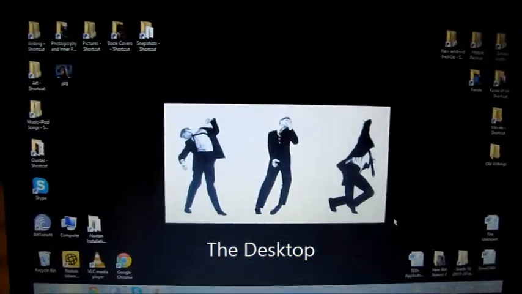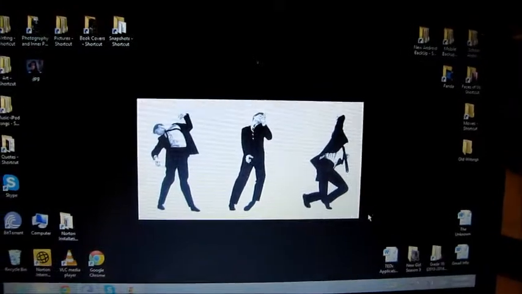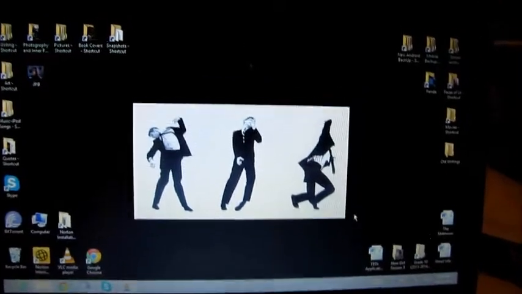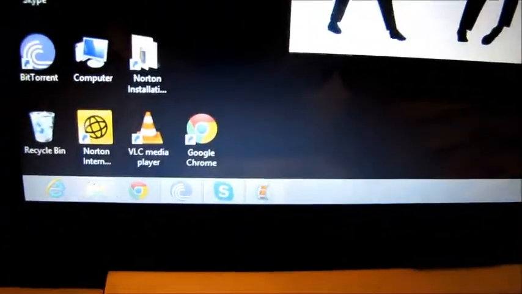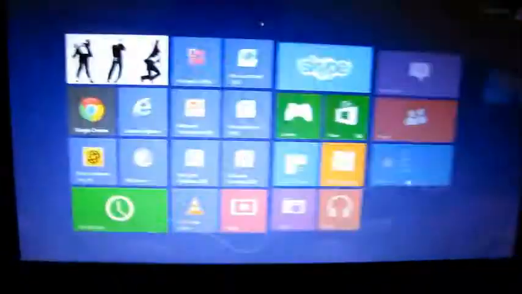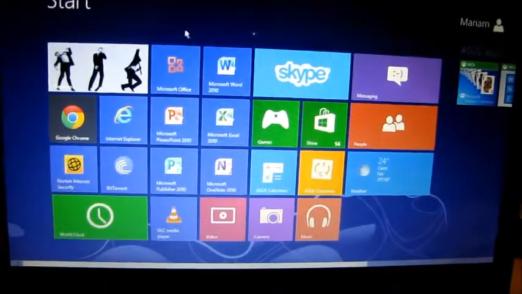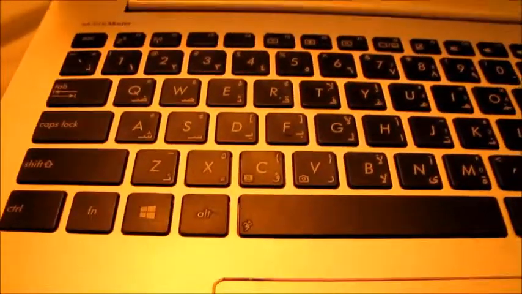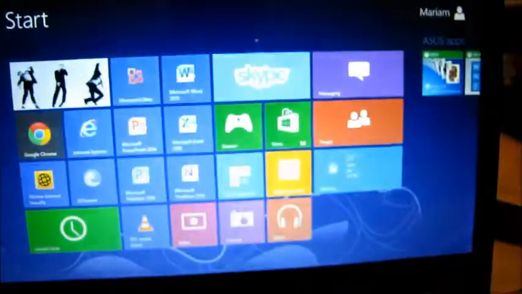Now, the desktop is the same. It isn't changed. The interface, the layout, the files, and the pictures, they look exactly the same. You can delete it the same way. But on the bar here, you don't have the start menu, because the start menu is what we've just been through. That's the start menu. Now, how can you reach the start menu? You can reach the start menu by pressing that button that indicates start.